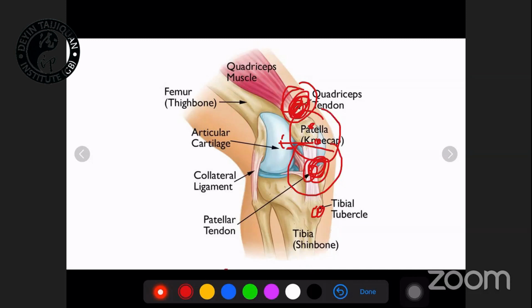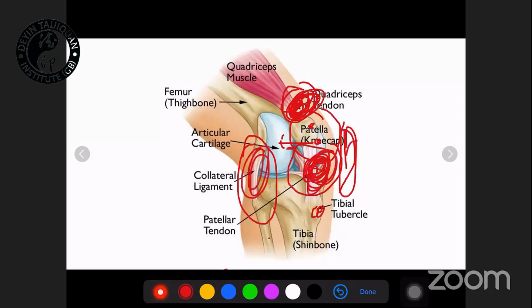We do exactly the movement that I did on the elbow. So deal with the tendon. And also this ligament here, collateral ligament, is joining the knee from the fibula, this is the external side of the knee, and also there's another piece of ligament on the internal side as well. So what you have to do with 4 pieces of ligament or tendon, you have to deal with ligament and tendon. Deal with the quadricep, this one, patella, and the ligament on either side.